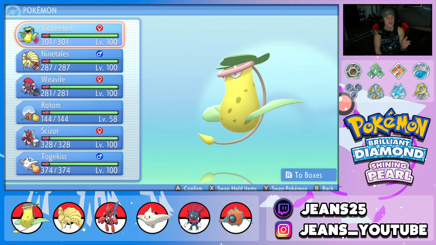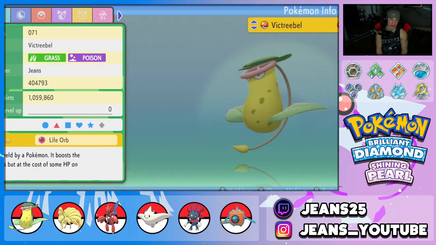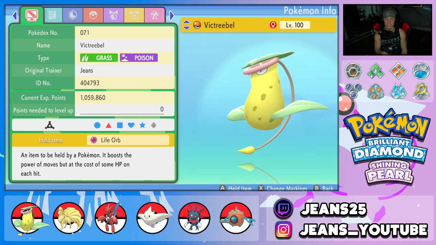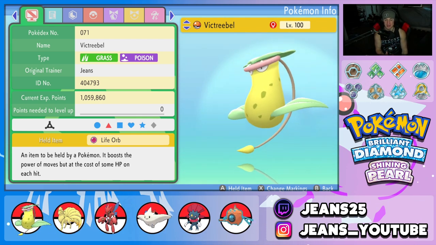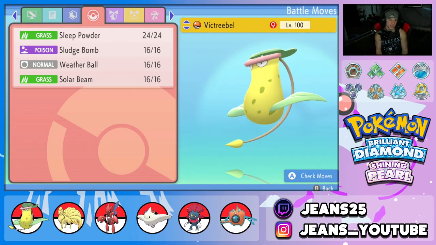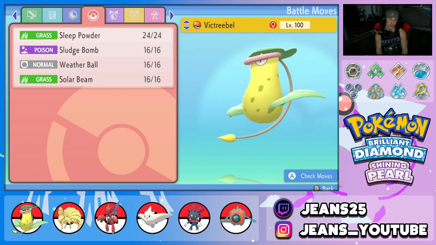But like I said, today we are rocking out with the one and only Victreebel, and I absolutely love this Pokemon. It doubles its speed in the sun due to its Chlorophyll ability, and it can just hit like a truck and put Pokemon to sleep left and right with Sleep Powder. We gave this thing the Life Orb as its item, and it's rocking out with a moveset of Sleep Powder, Sludge Bomb, Weather Ball, and Solar Beam.